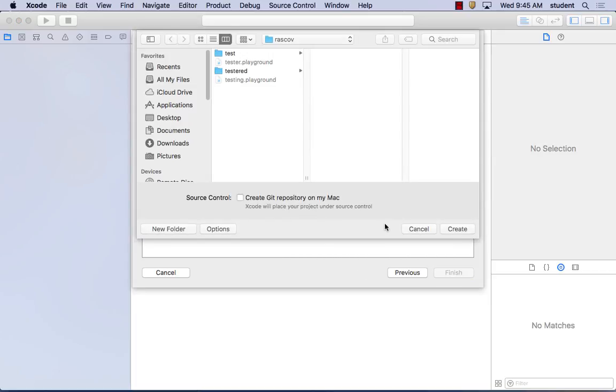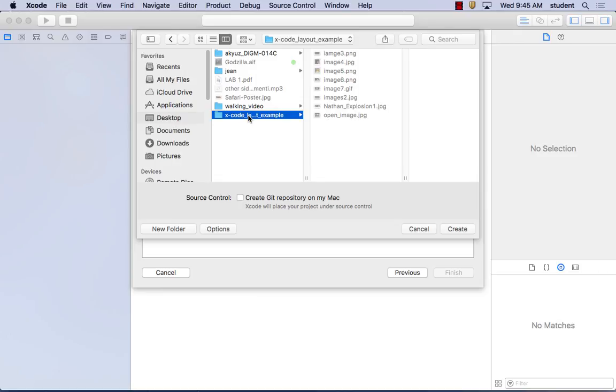Let's move on. It's going to ask you where you're going to save it. I'm going to put mine on my desktop inside where I have my photos. You can go and choose your folder. If you have photos, great; if you don't have photos, don't worry about it. Just go along. You can make boxes or download some photos or whatever you want.